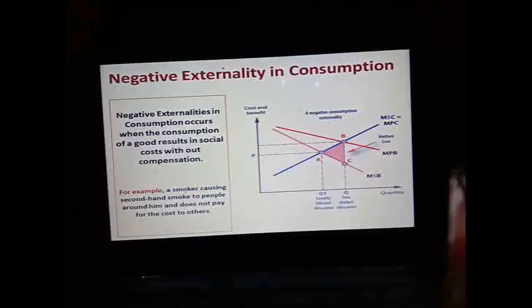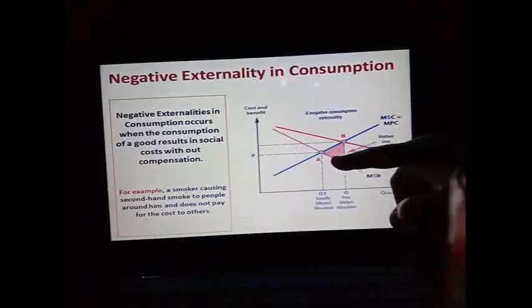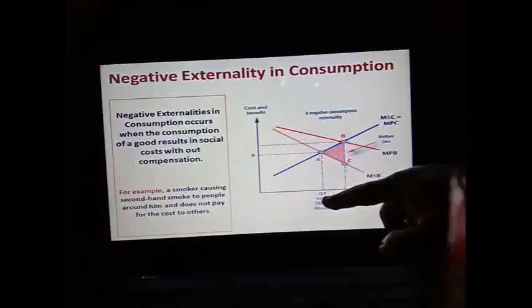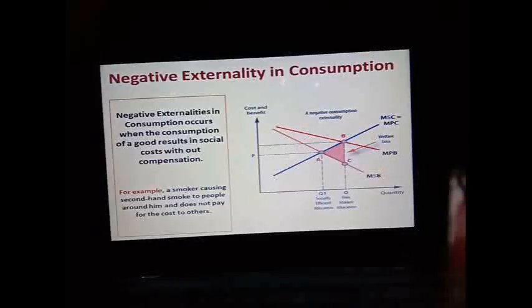But from the social point of view, when our marginal social benefit curve intersects our marginal social cost curve at point K, the efficient quantity is fixed at Q1. So society fixes the optimal quantity at Q1, but the private individual fixes his quantity at Q. So there is over consumption, and that over consumption is an example of market failure, and it arises due to the presence of negative externalities.